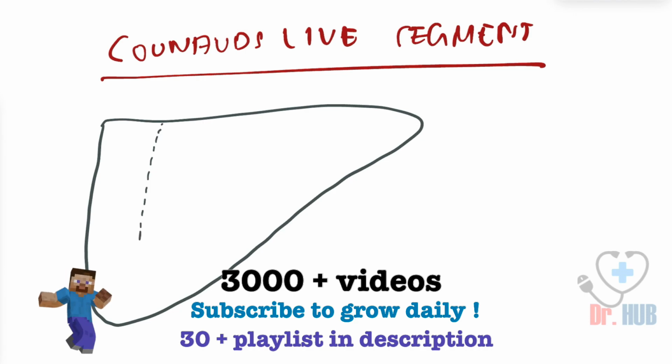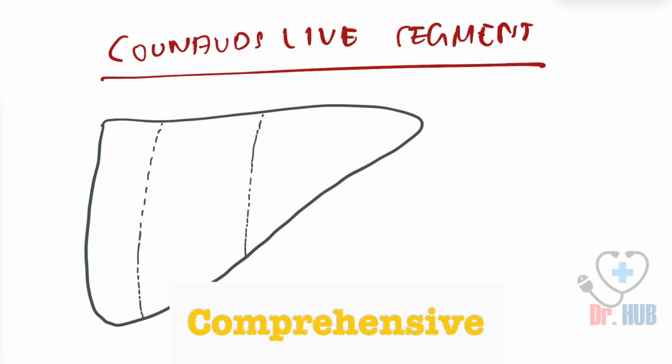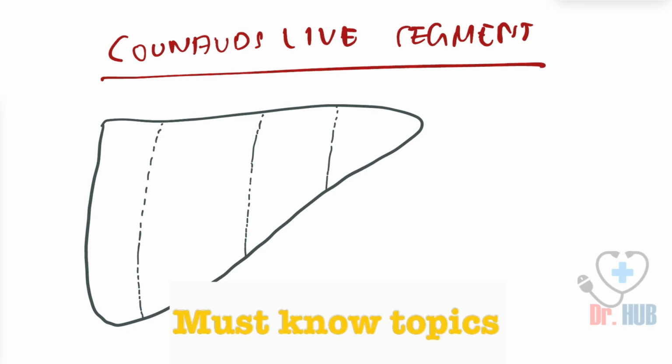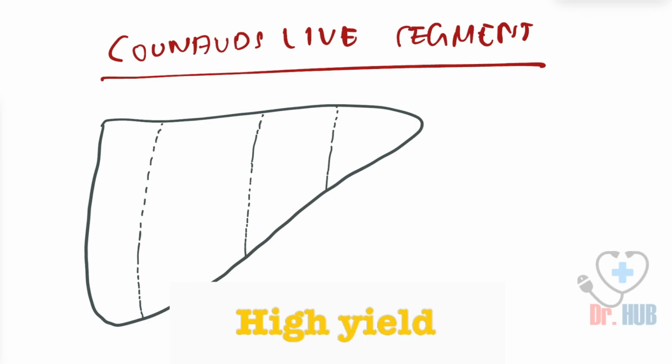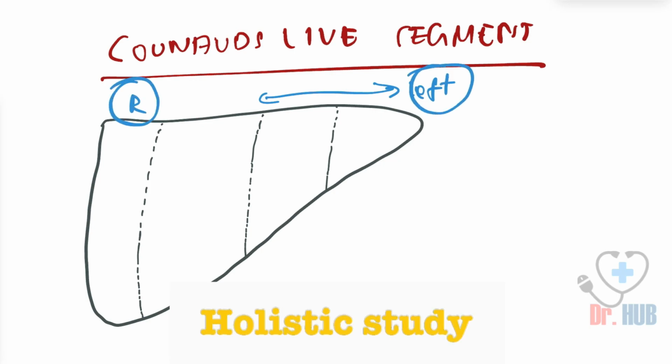What you see on the left will be the right posterior section, and now I'm going to draw the right anterior section. Then we have the left part. This is all the right part. The left part is a smaller portion, so it includes the left medial portion and the left lateral portion. To make it simple, this is on the left, so it is the left portion, and this is on the right.